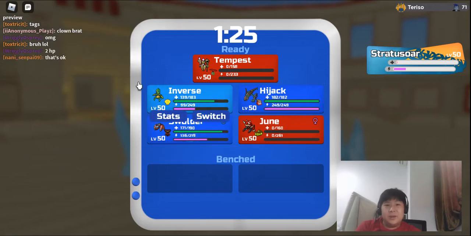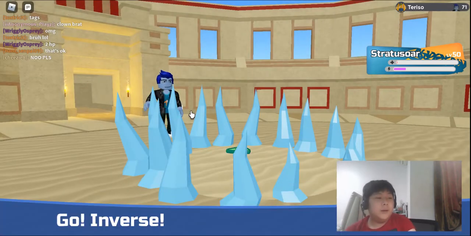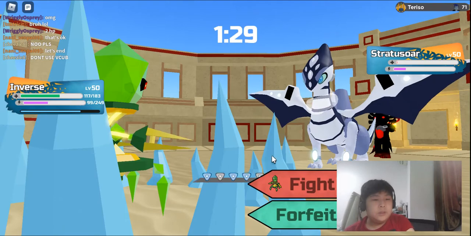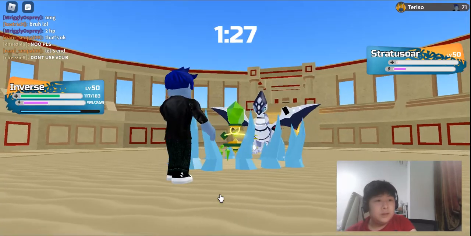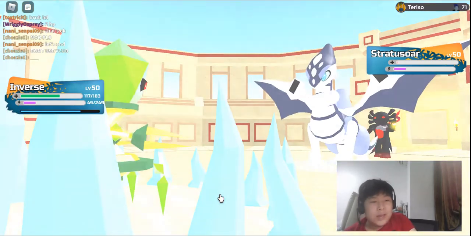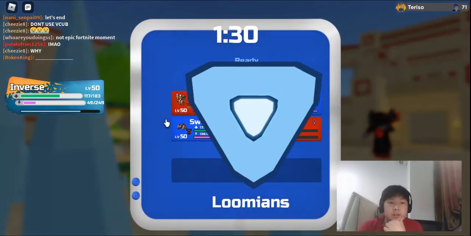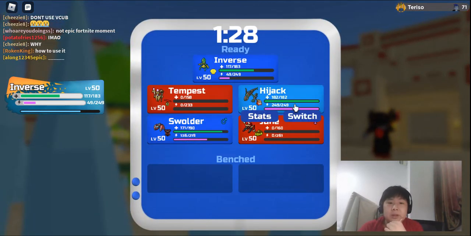That's annoying. 2 HP. It was 2 health. I'm gonna go into you and I'm just gonna flash and flee. And now Elephage has no more energy. We take out Stratosaur, but I don't think it matters.